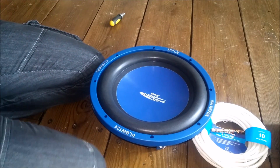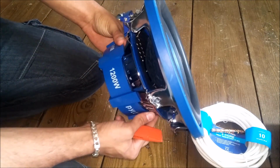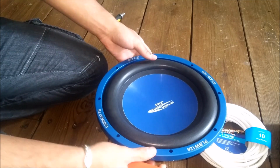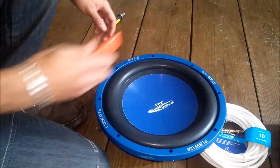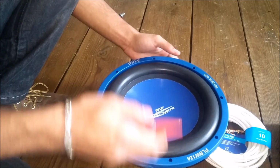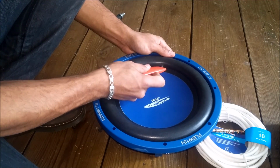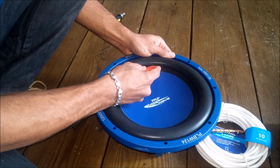So I have removed the basket, but not the cone of the subwoofer yet. It's probably a bad move. I should have probably done it the other way around. Cut this away first, but it'll be okay. Okay, so I'm gonna, can you see that? There we go. I'm gonna cut the... I think it's quite thick, thicker than I thought it would be.